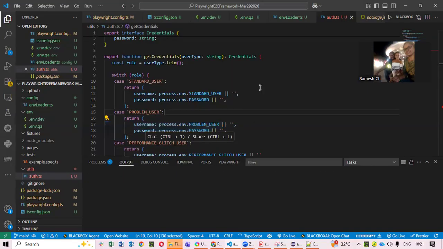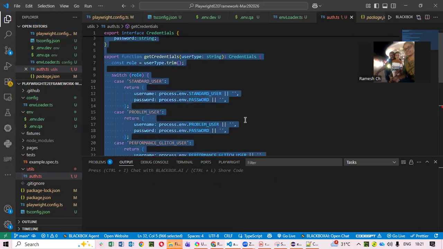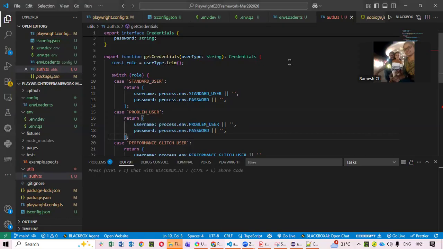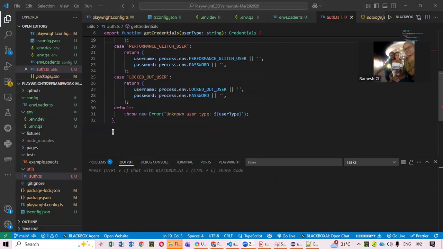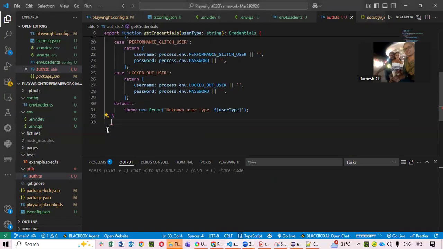So let me give you this code so that it will be easy. Let me paste here. There are some errors, so you can easily understand whether this file is correct. Something is missing here. I think a close bracket is missing. You do that closing bracket. Here it has to end with one more bracket. That's it.